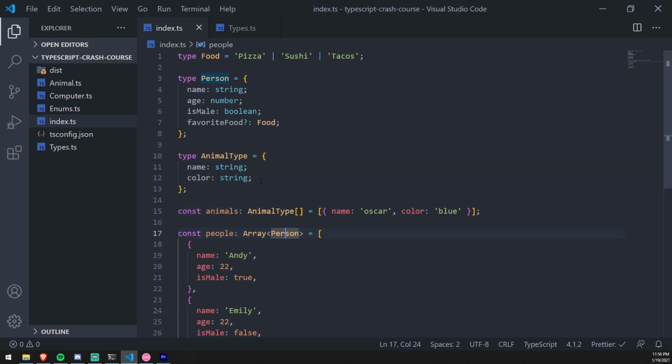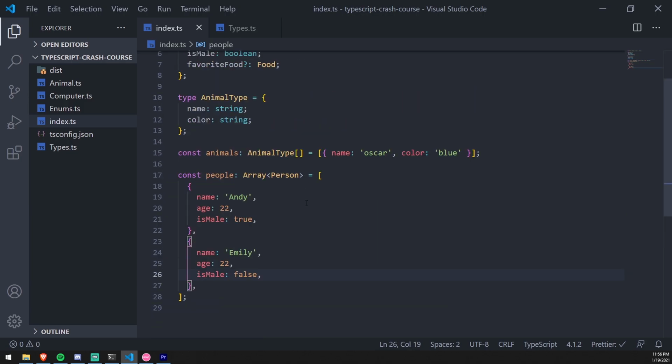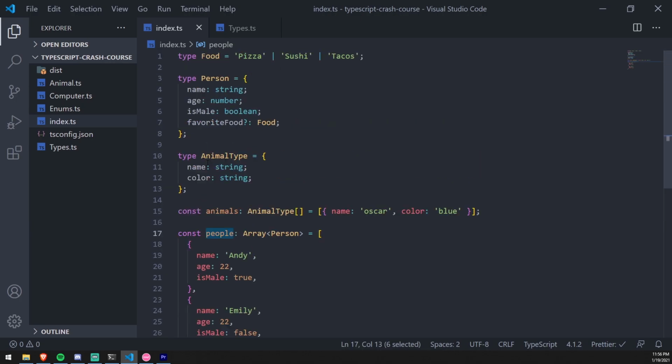Okay, so that's pretty much how you can deal with arrays in TypeScript, right? And this is basically saying, okay, we have an array of objects, and all those objects must follow the type of animal type. Same thing for the person array. We have to have every single object following the person type.